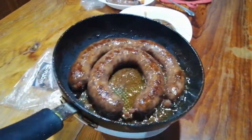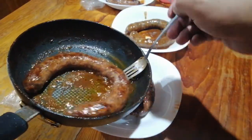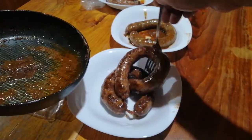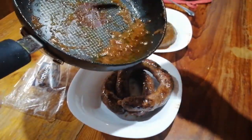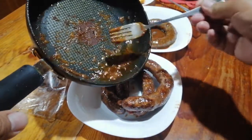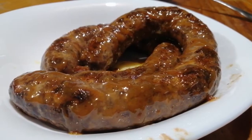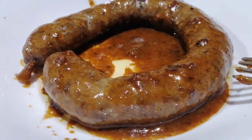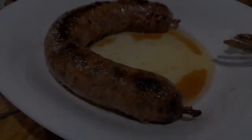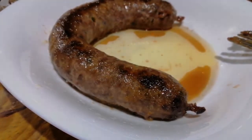So this is the sausage that doesn't have an S mark on its cellophane. There you go, guys. This one is the Watwat sausage, and then this sausage is the original one, and that one is the sausage with an S mark on its packaging.